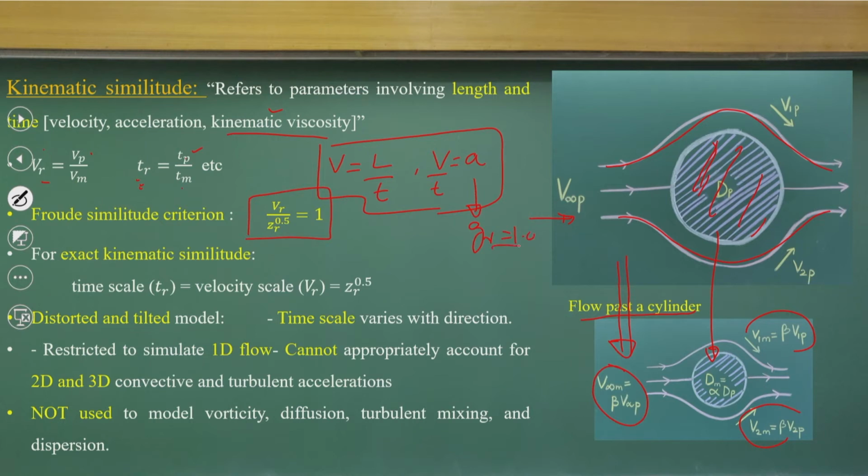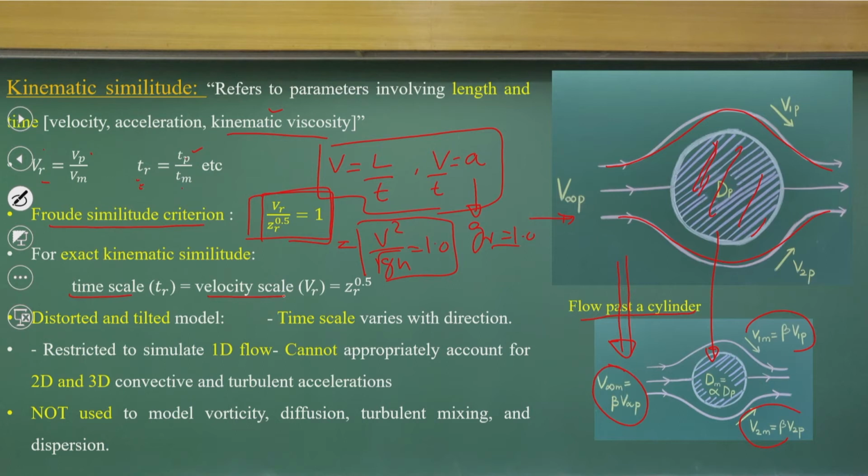Okay. So, in that case we get Vr by Lr to the power 0.5 is equal to 1, which is the Froude number, V squared by g h, a constant, as you know. So, when you do this kinematic similarity, it needs to have the Froude similitude criteria. That is what is indicated here: you will have to have that condition. Once the Froude similitude criteria is there, you can compute the time scales as well as the velocity scales.